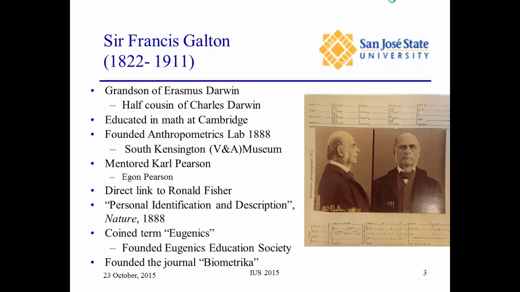Now, if you studied any statistics in graduate school, you have studied the work of all of these five people, starting with Francis Galton. Francis Galton developed the concept of a correlation or correlation coefficient. Carl Pearson developed chi-square analysis, for example. His son, Egon Pearson, you know very well for hypothesis testing, the Neyman-Pearson hypothesis testing.